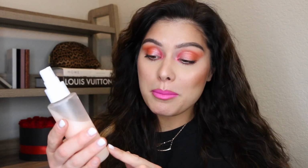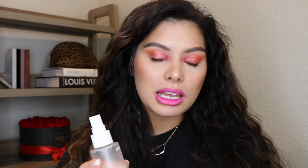nice experience. It's hydrating, but it doesn't make you greasy at all. I know a lot of people are just like, oh my gosh, that dewy setting spray made me so greasy. This one I feel like totally does not. It's a good refresher. The price, I think with a coupon at Ulta, which they always have going on, you can get this for about $10 for the amount you're getting. The scent, it is a little bit scented, but it's not so overwhelming. And it's been so good.